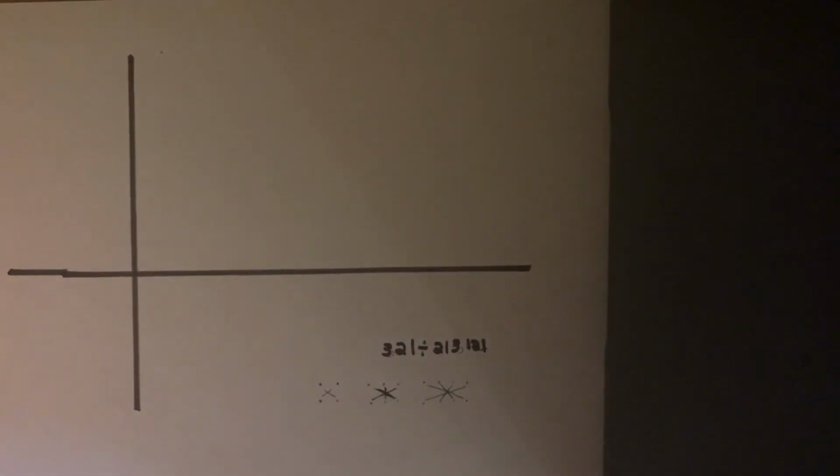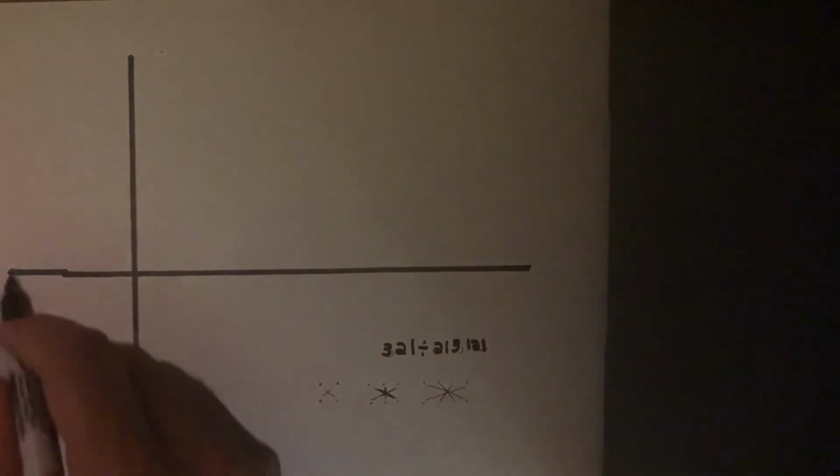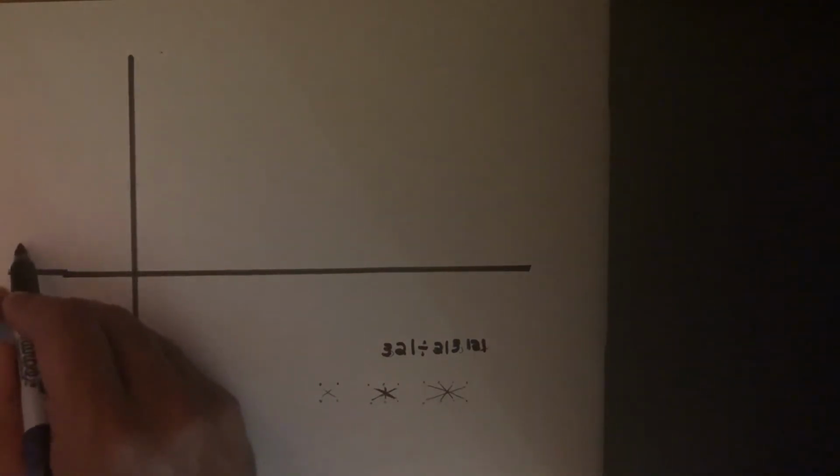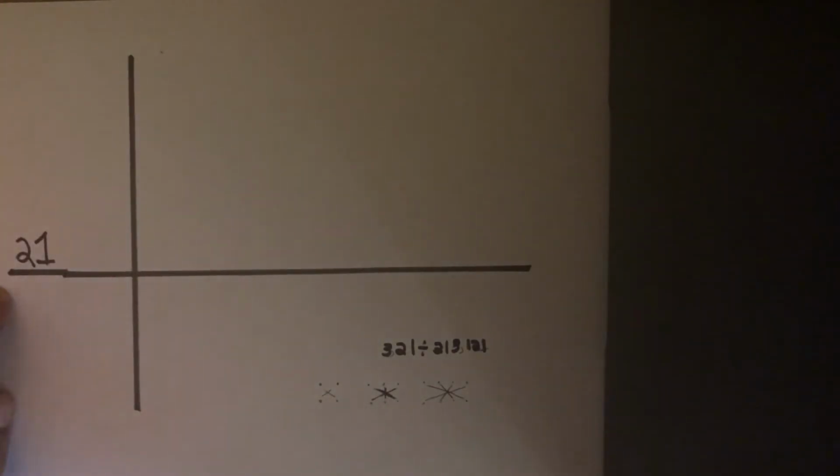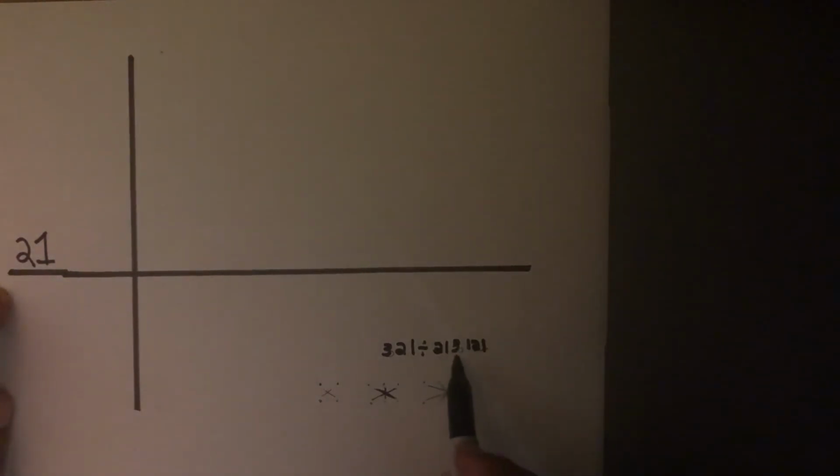Hello everybody, today we're going to divide 321 by 213,121. So we're going to have 4 digits on the flag. So I'm going to put my 21 over here. And over here, I'm going to put the 4 next digits. So 3, 1, that's a 3 by the way. So I'm going to put 3, 1, 2, 1.